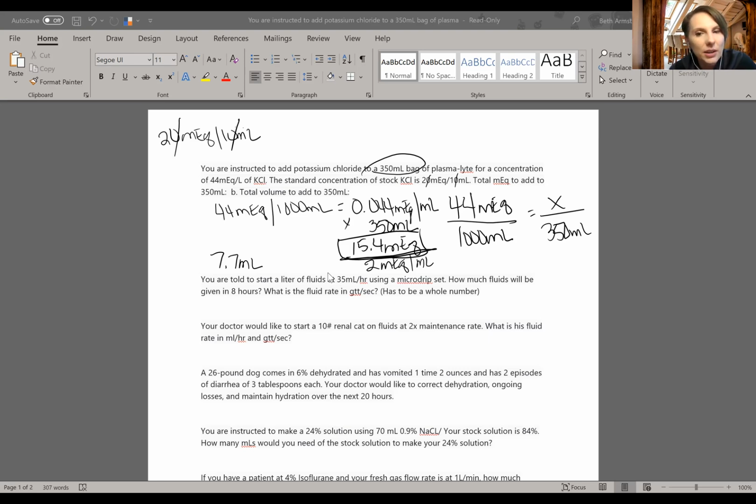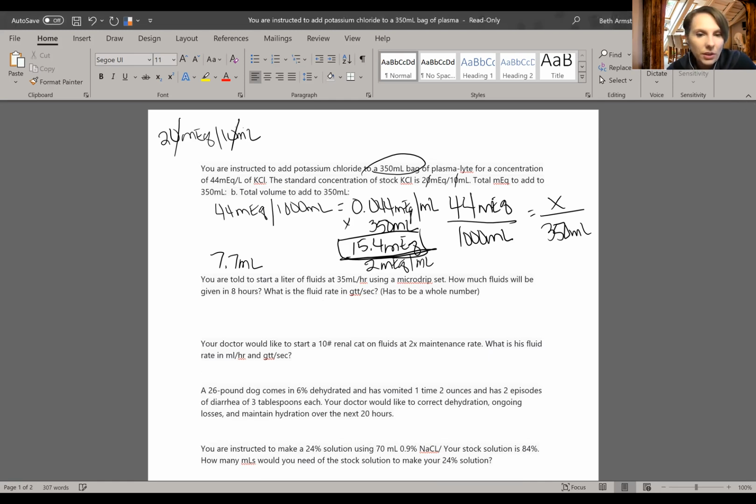Okay, so does that all kind of make sense to you? You can set the problem up either way that makes sense to you. Or, I always do it this way. This is how I did it in practice because it was easier to do in a calculator this way for me, and it made more sense. But it's up to you, as long as you get the answer right. Awesome. Any questions on that? Great.